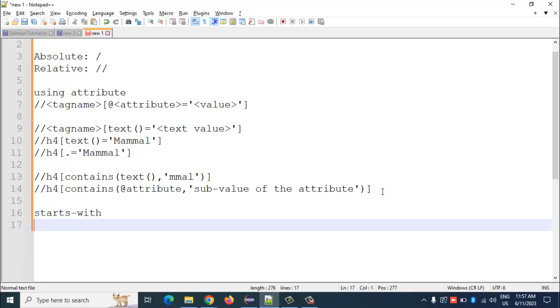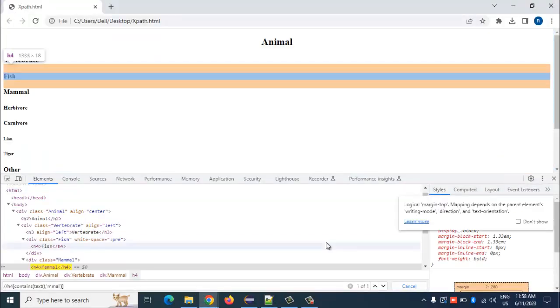So how does starts with go? For example, over here we have mentioned contains for this mammal. What I would do is say h4, the tag name, in square bracket, starts with, text, and then the starting value.